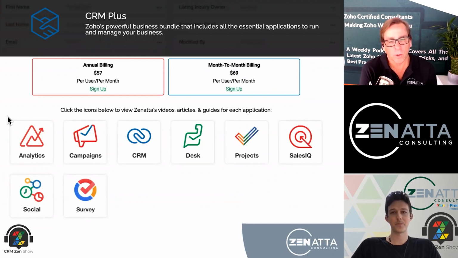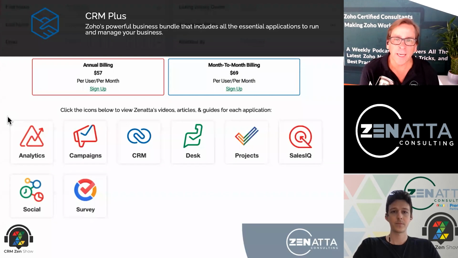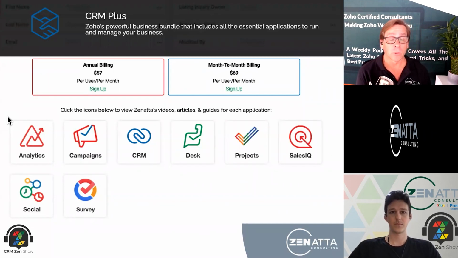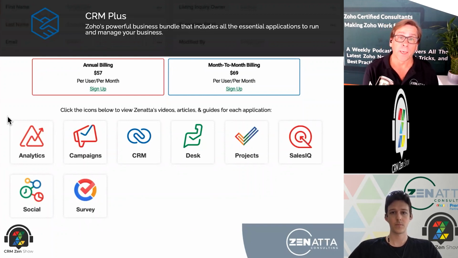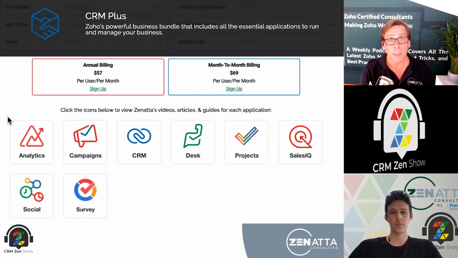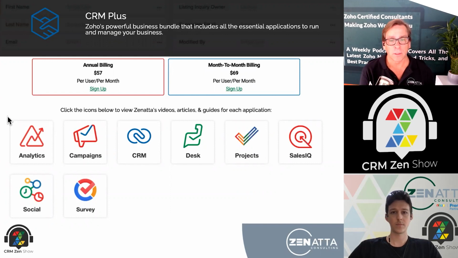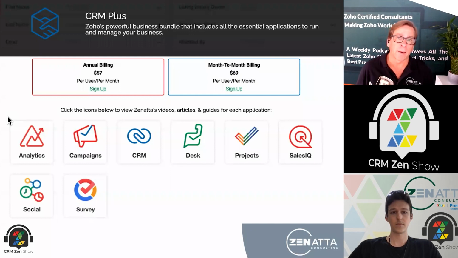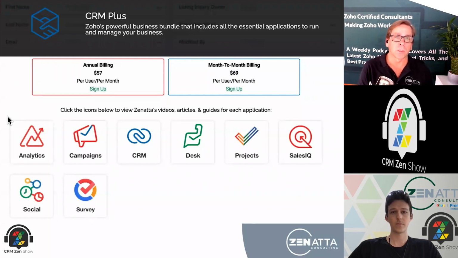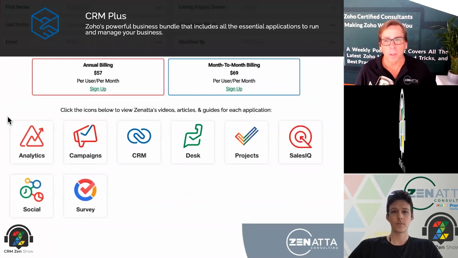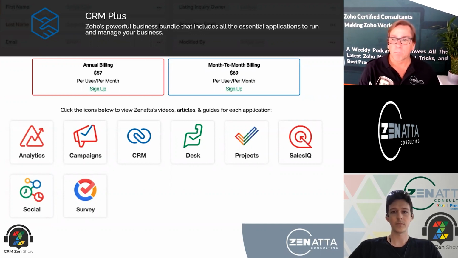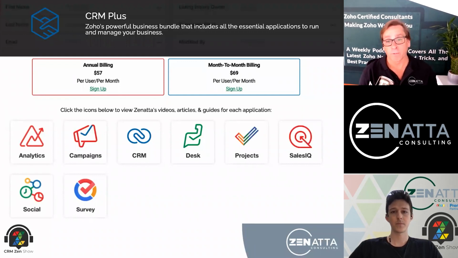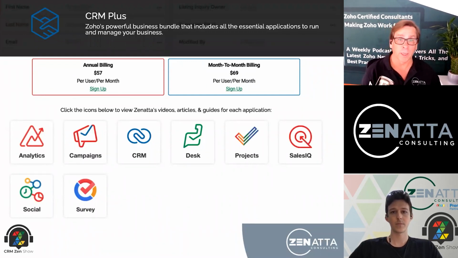Yep, for Zoho One. So bottom line, if everybody in your company is going to be a user with Zoho, then you want to go with Zoho One. If you're picking and choosing, this suite of apps is a sweet spot for a lot of companies. And so rather than having to pay the 110, a lot of people will just do this at the 69, maybe add a couple other users in. That becomes the big differentiator when deciding whether you should choose between Zoho One or CRM Plus.